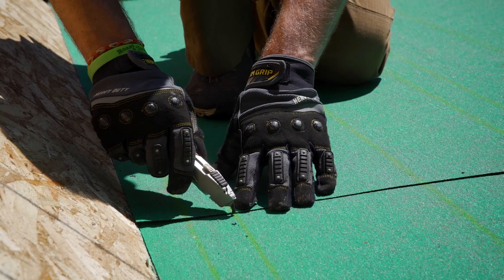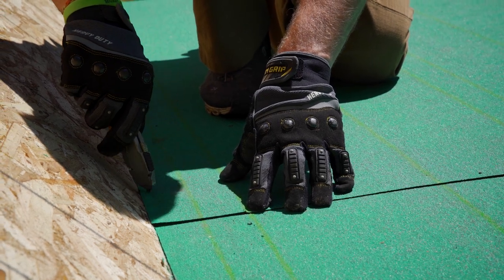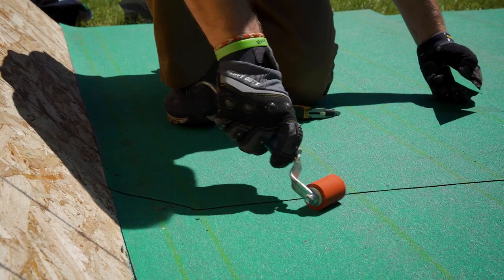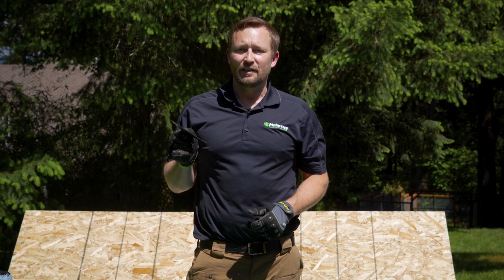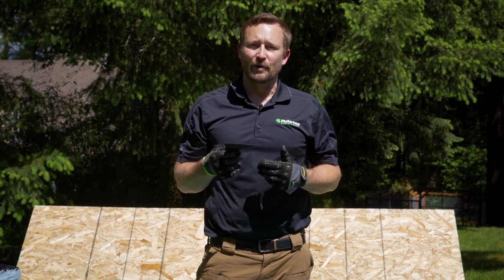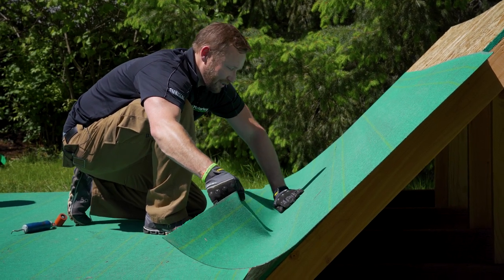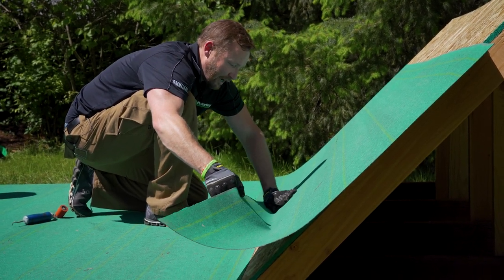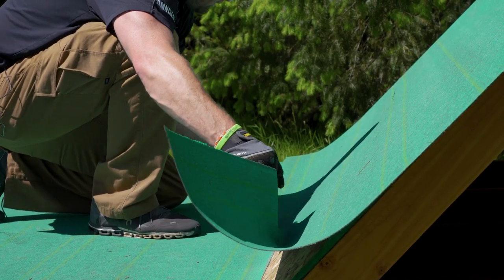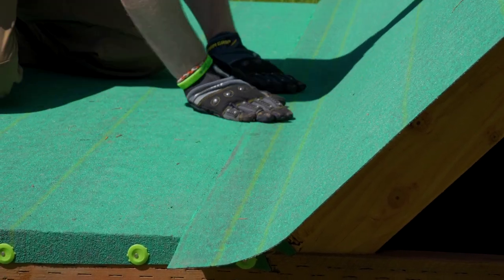At the top of the succeeding sheet, cut another 45-degree angle — four inches at the selvedge edge — and roll into place. You're probably wondering why we're cutting 45-degree angles at the edge of the sheet. This prevents water and hydrostatic pressure from pushing water up the membrane. Because we're working into a steep slope transition, we're going to make sure to work our material in nice and tight to the deck surface and work from the center out. Make sure to work your material in slowly — you don't want to rush this part because you want your transition to be tight to prevent water from weeping in.